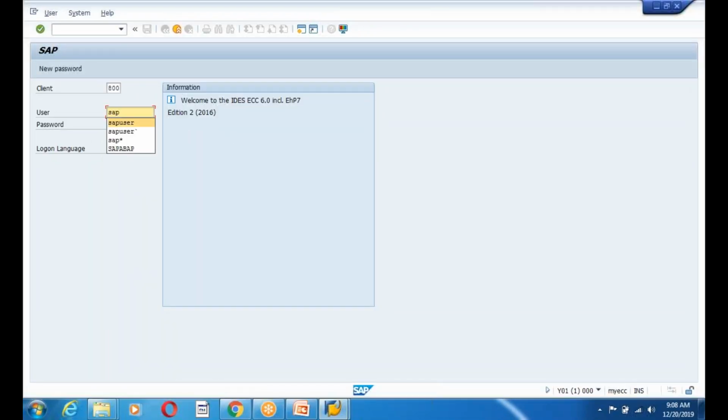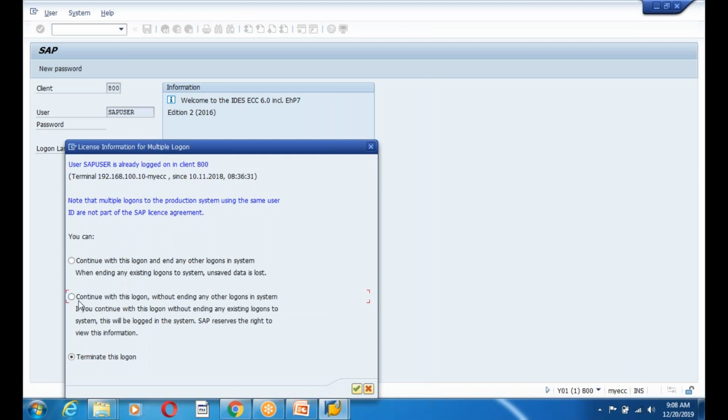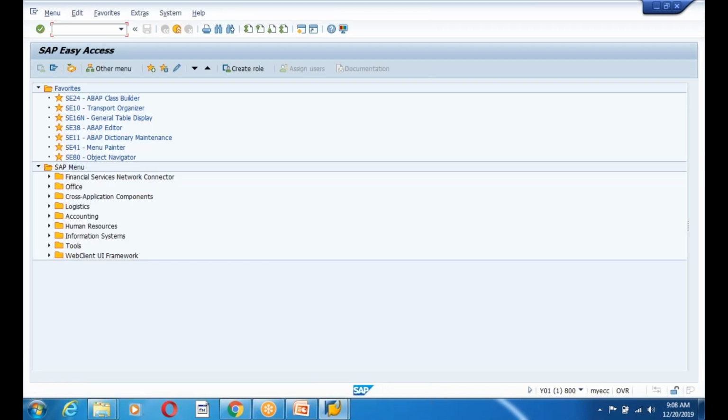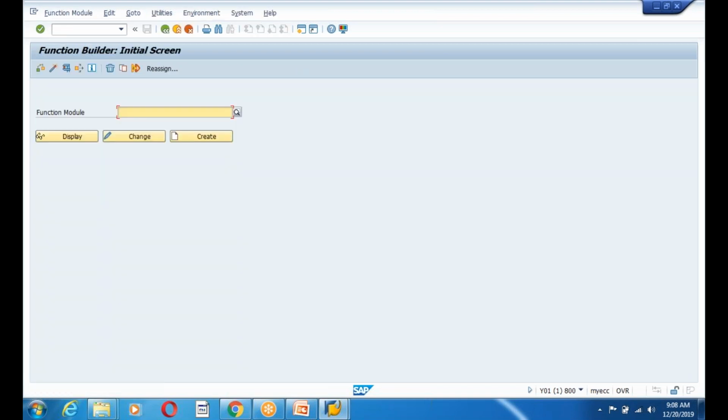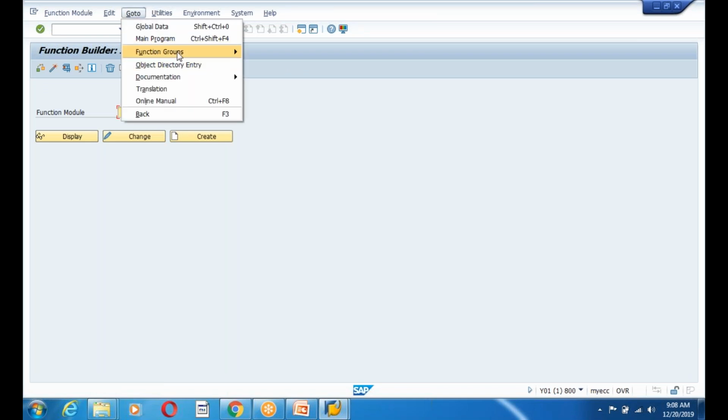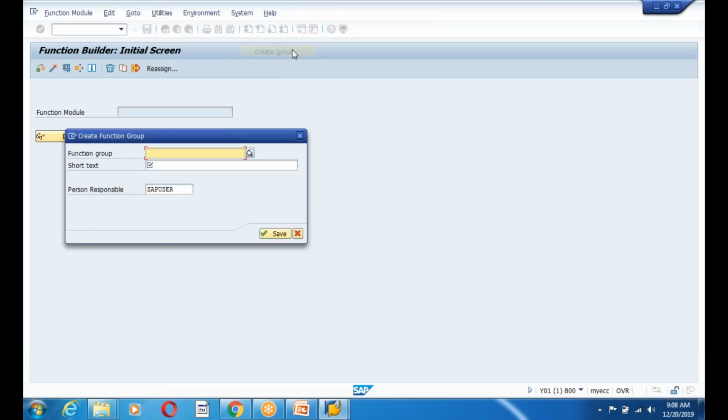So in the SAP system, to build a function group, SE37 is the transaction code. Very, very important, guys, function modules. Okay, SE37, just go to the function groups and create the group.